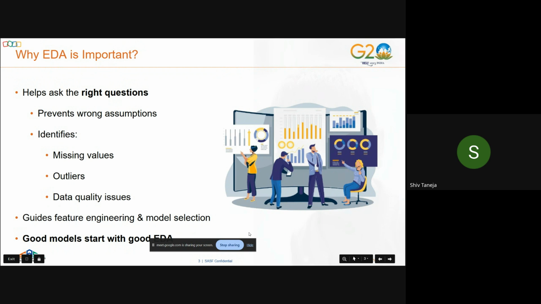So what EDA does is it guides our feature engineering and model selection. Okay, so it's written in the slide. Feature engineering is basically a study of the data points or columns to make the data better, let's say make the data good in quality. So that if the data is of good quality, the model you train on it will also be of good quality.